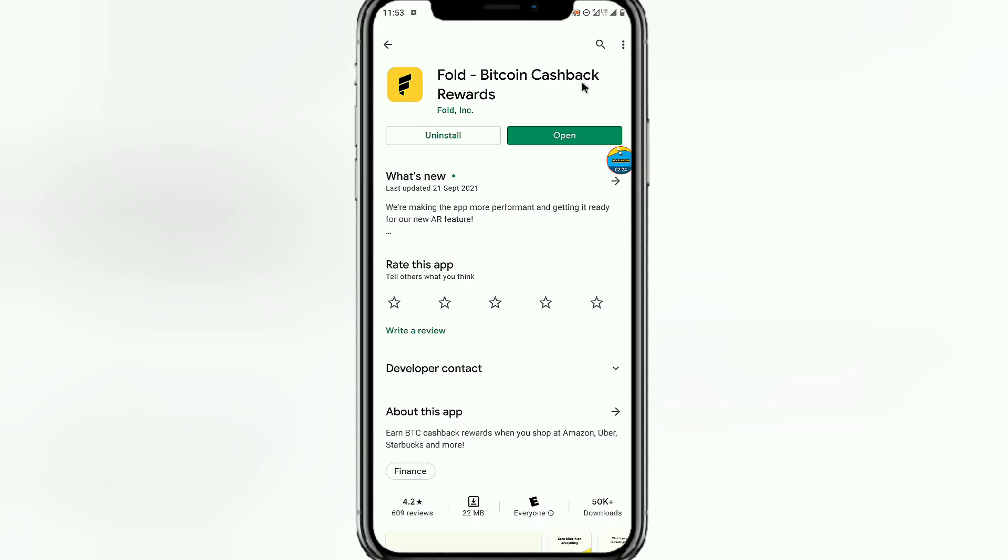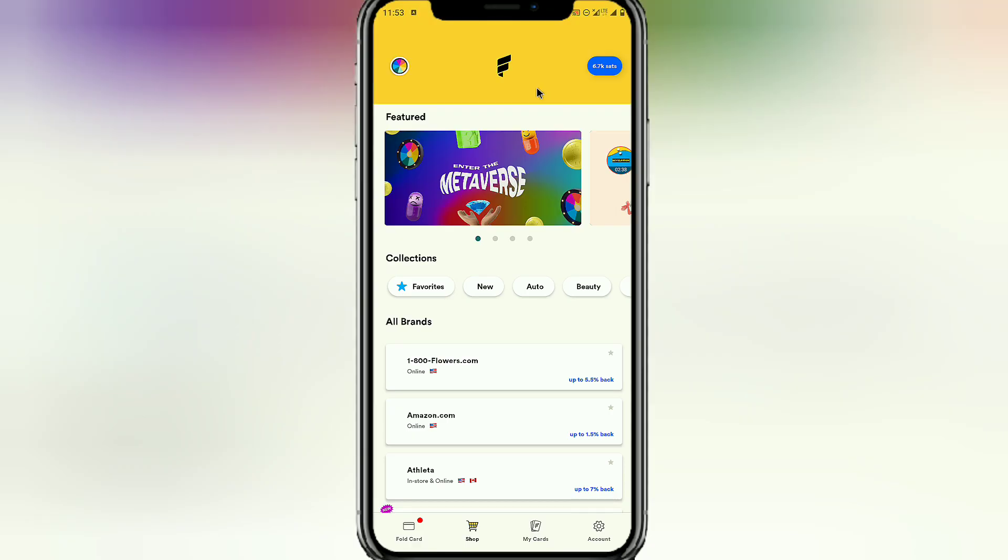After you've downloaded the app successfully, click on it to open it. This is how the app looks. My account is already set up on this mobile application. To get started, you always have to sign up for an account. Make sure you provide real information and verify your account successfully in order for this mobile application to work correctly. There are about two ways to earn on this app.